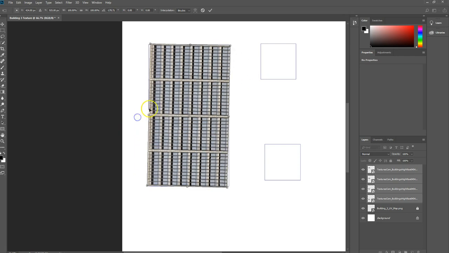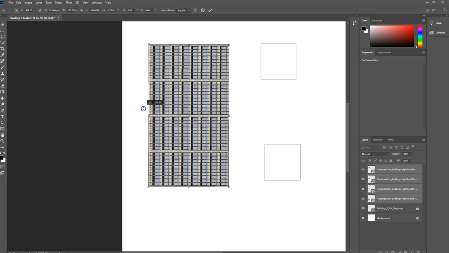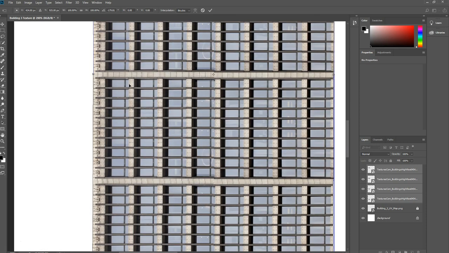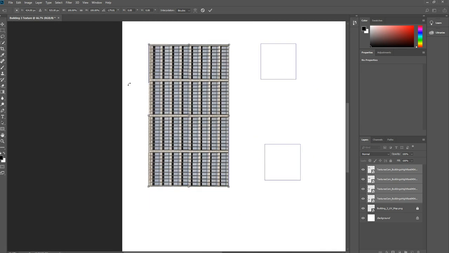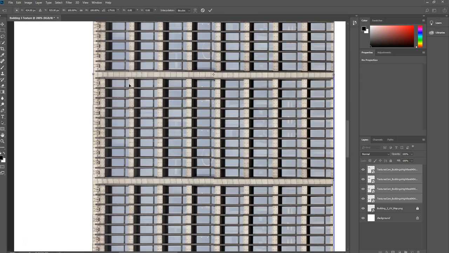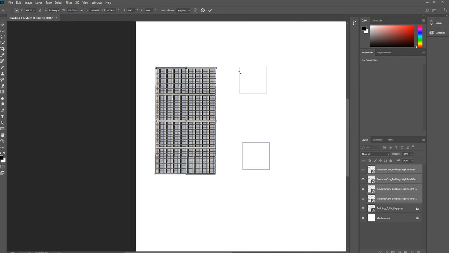And I've rotated them fairly easily, except I pulled the mouse a little bit off. There we go. And go ahead and go in a little bit and make sure that it's straight. It'll be all right. And then this is the top.